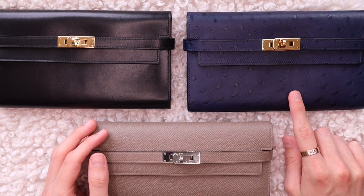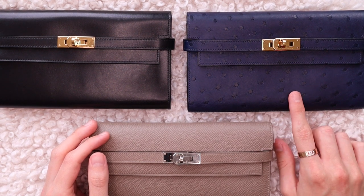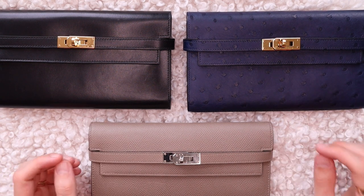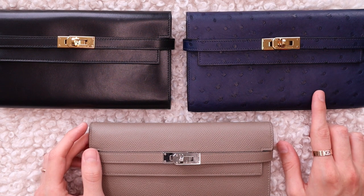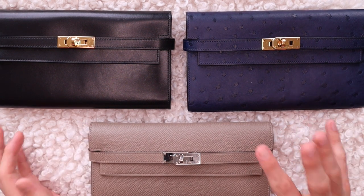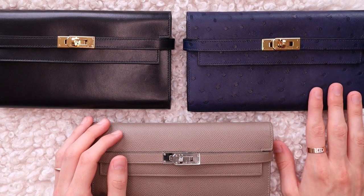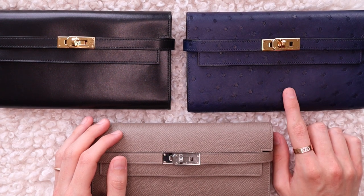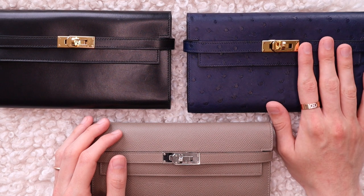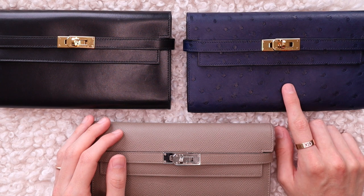This was my second piece — an ostrich. I went for this because I was contemplating adding ostrich back to my collection but didn't have much experience with that skin. So I thought I'd invest in something similar to a bag but not quite as expensive. And it was the best decision I ever made, because it made me realize that ostrich is just really not for me. I enjoy having this piece in my collection, but I definitely don't need any more pieces in ostrich, especially not a bag.